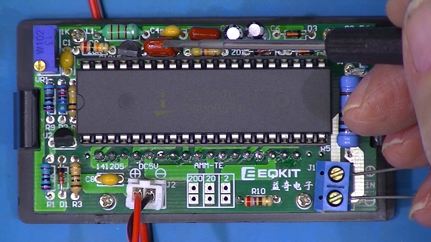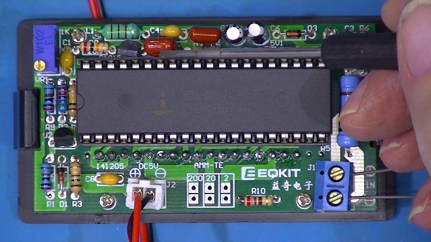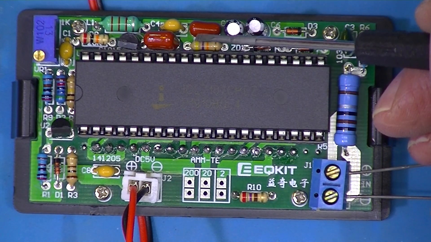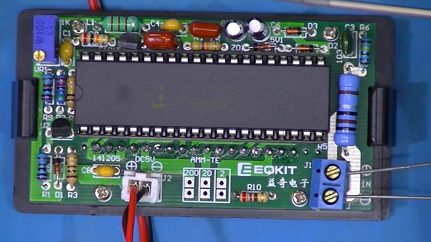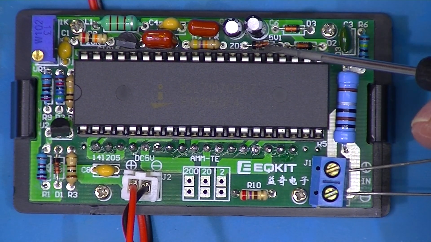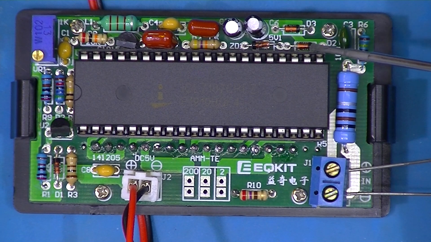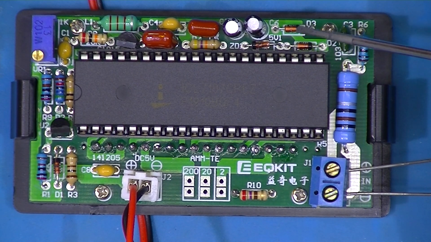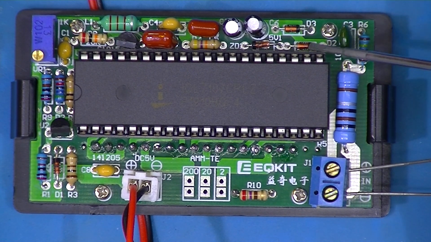This is a polypropylene capacitor as is the one next to it. They are different values. Electrolytic, electrolytic. This is the zener that I showed you before. This is just a regular small signal diode here and here.